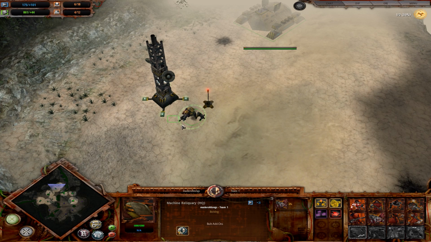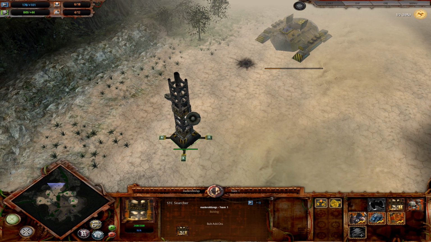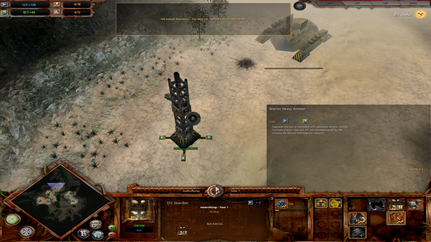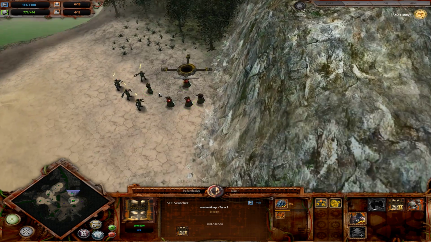Let's get a Hellstalker though. Also get some plasma cannons. Okay, I really want to get more warrior armor and probably also get advanced research center. That'll help out a little bit more. Get more upgrades as well.